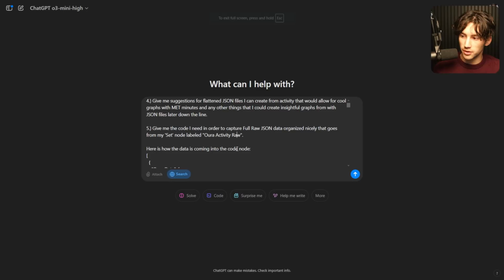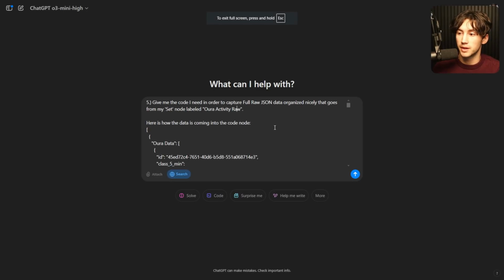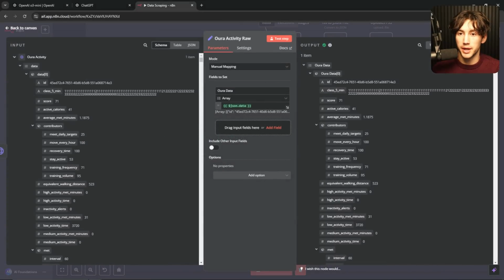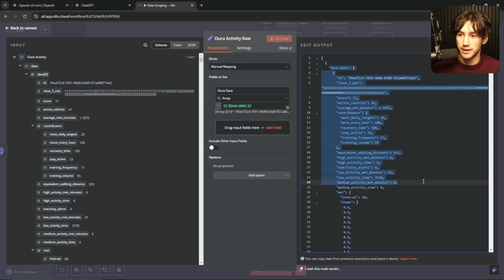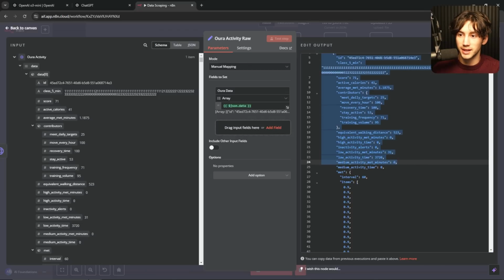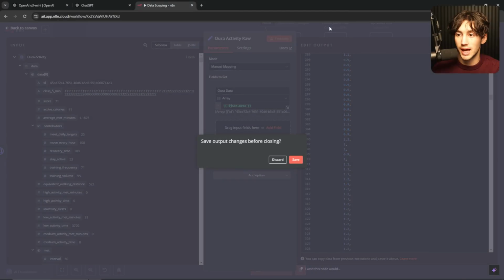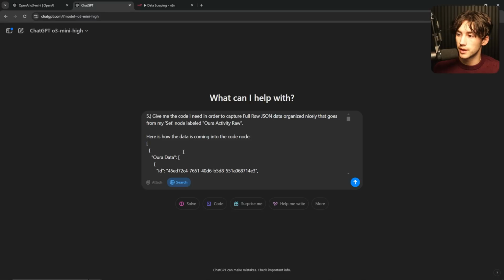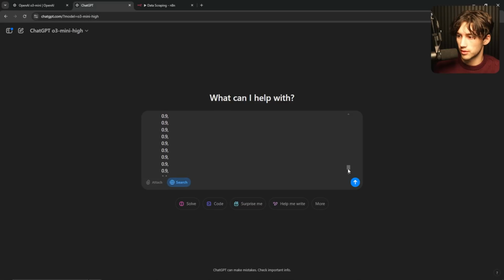And then I say, here's how the data is coming into the code node. So this outputs certain data. As you can see over here on the right, it outputs data that looks like this. And it's, like we said, 1,500 lines long or more. So what we want to be able to do is pull in that data to that code node and then have it get into some more structured JSON data that we can then download and convert into binary. So I give it that entire structure, okay? And it's super long. You can see my scroll bar, how long this prompt is and how much context and things I've given it over here on the side.